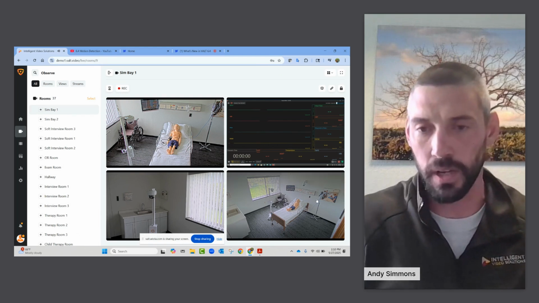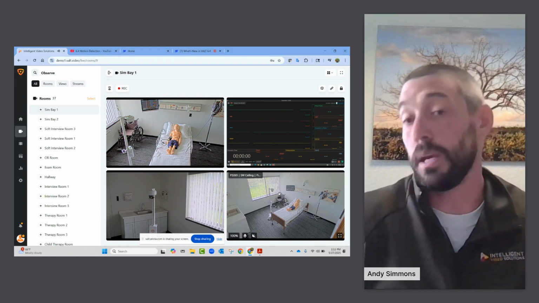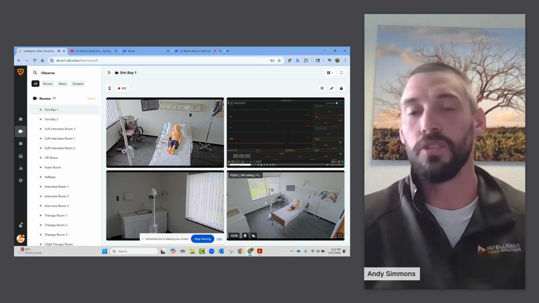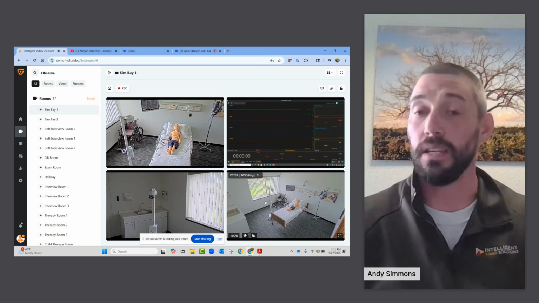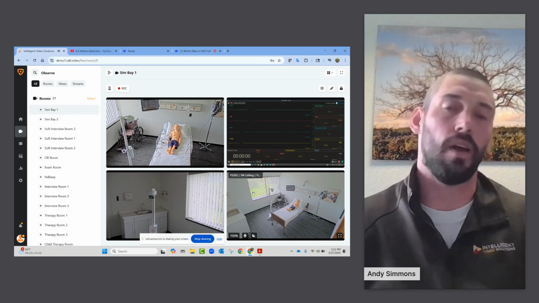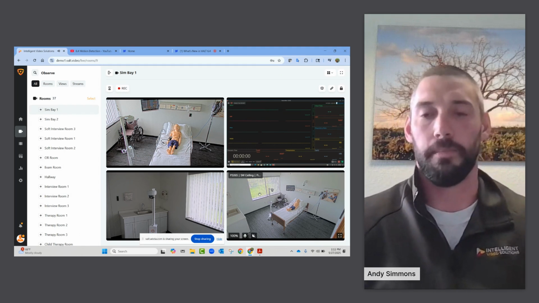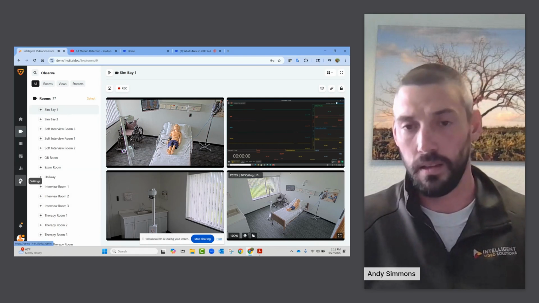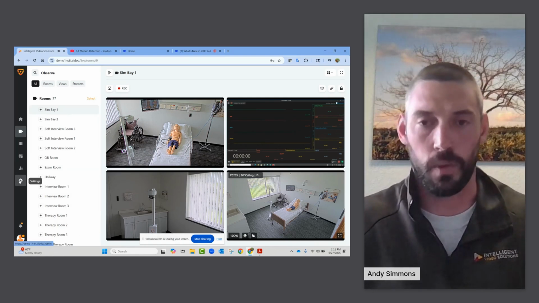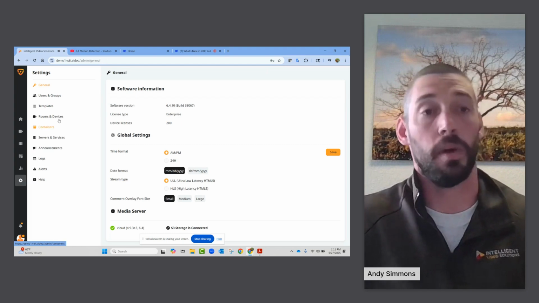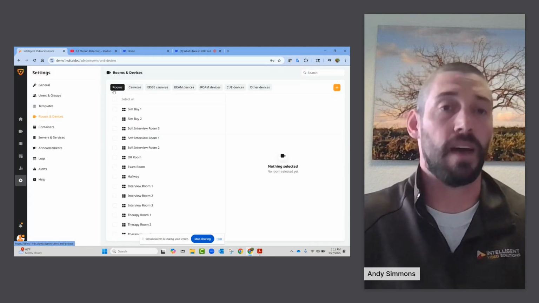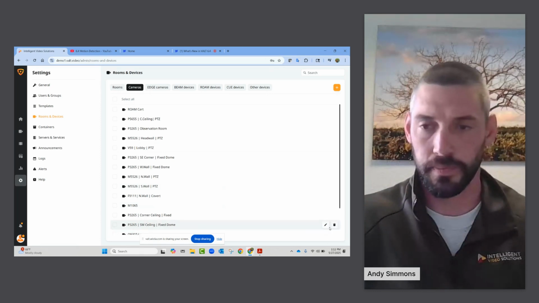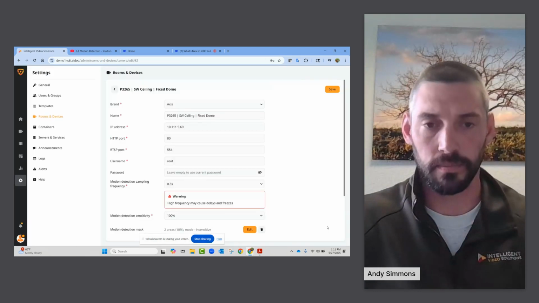So this camera here that I'm looking at, this southwest ceiling camera, it can be problematic if somebody were to walk by there and every time that happened, a recording started. So there's one other setting that we can put into place at the camera level to say, all right, don't capture anything over here. So I'm going to go ahead and go back to my settings and account for that. The P3265 southwest ceiling. I'm going to go to my rooms and devices, find that camera. Here it is right here, and make some modifications.